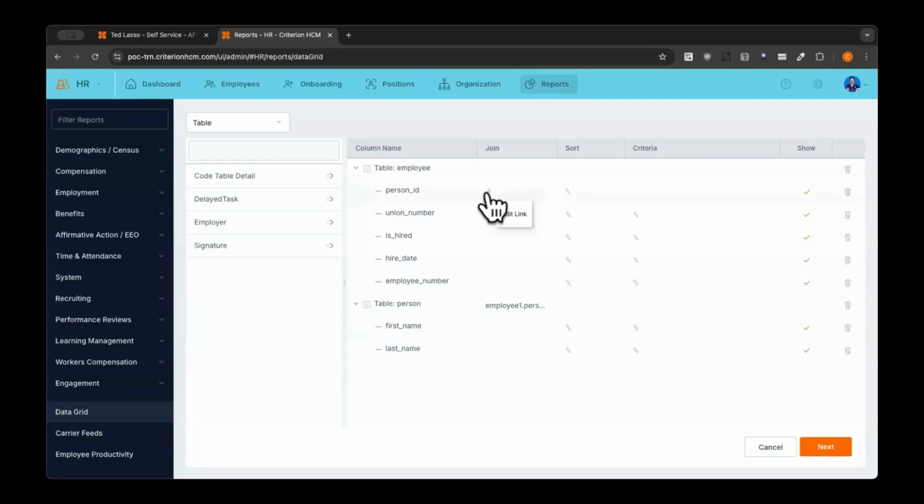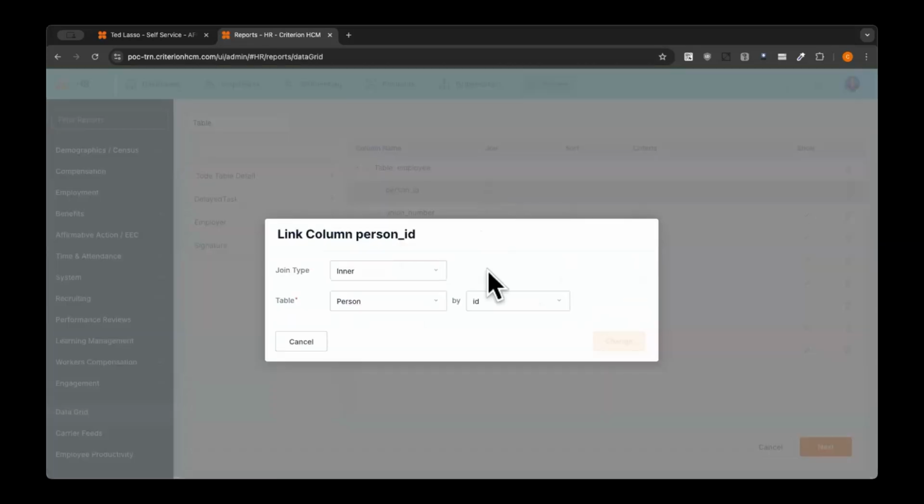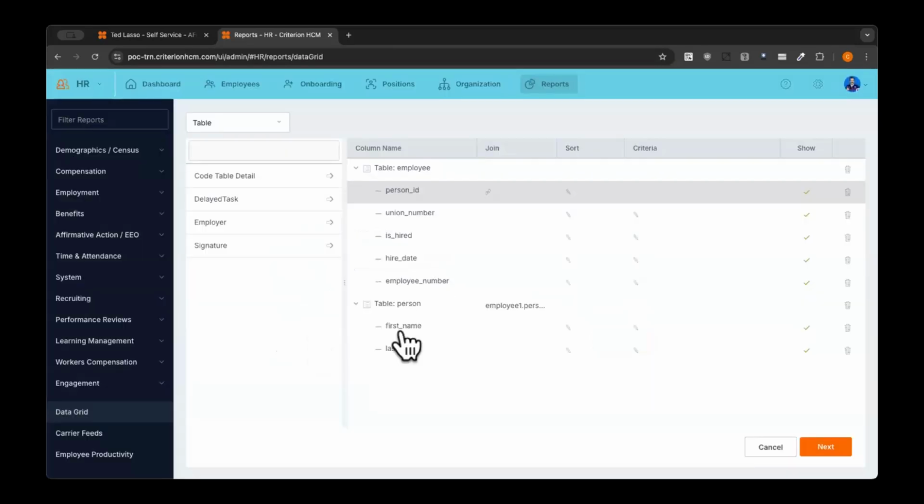All right, you'll see we do establish what we call the link or the join between the tables. That's what this little chain icon is. If anybody is familiar with databases, you'll understand what this means. I'm not going to go into the detail here, but this is joining the two tables together. All right, we'll be happy to answer questions on that. If there's anything, maybe best to reach out to support to really explain that. Of course, the information is online as well.